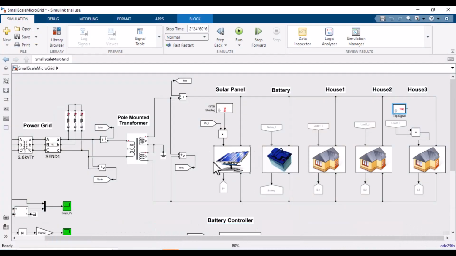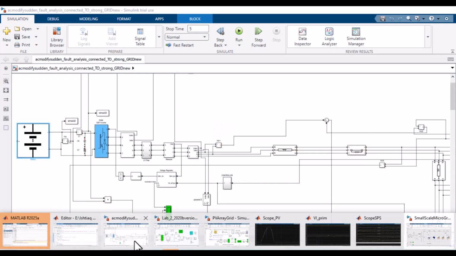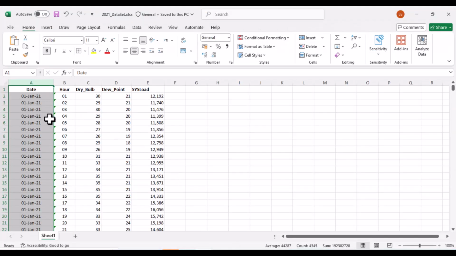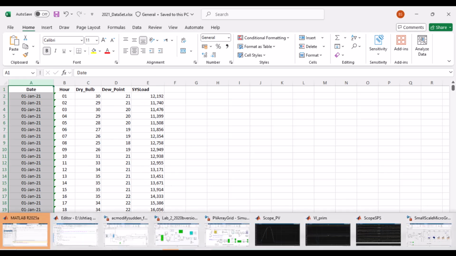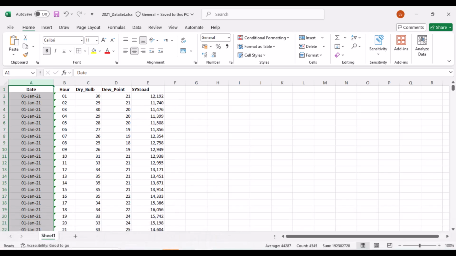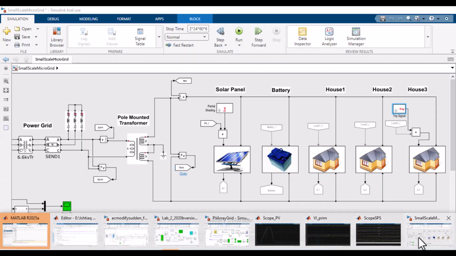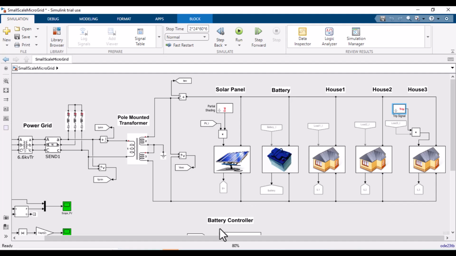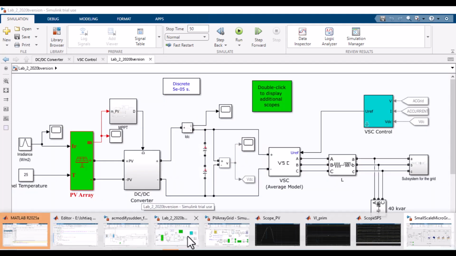We can redesign this model as well by writing a script of these values of these models. Like for solar array, we can write a script. For battery, we can write a script and use it here based on our own designed values. For example, this is a type of data sheet we can use for the date and for hour: at what hour its load is, how much solar PV array will generate, and battery will generate or consume power at which hour. We can write a data sheet for this type of model and use it for our work.